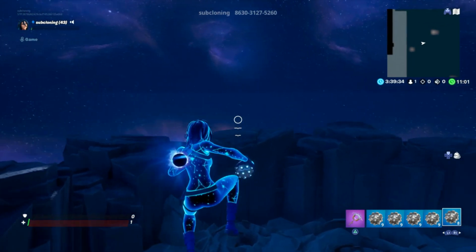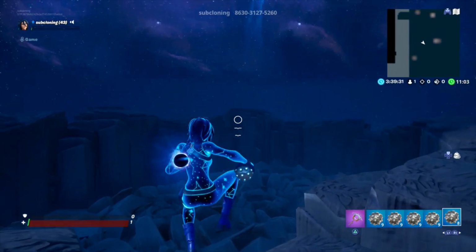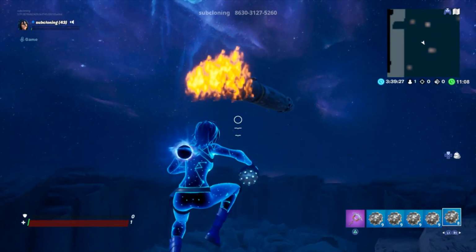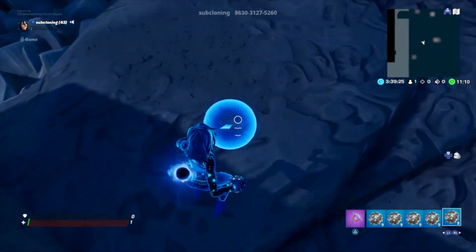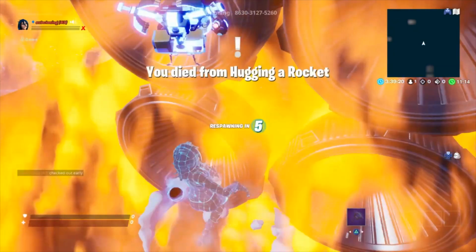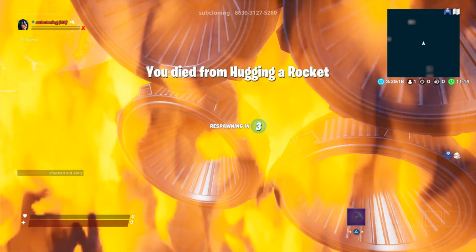And so, whenever that happens, you want to impulse into the rocket. So I'm just going to jump around until it spawns. And so there's the rocket, and what you want to do is just line yourself up, impulse, jump, and then go straight into the fire. And that is the last level.